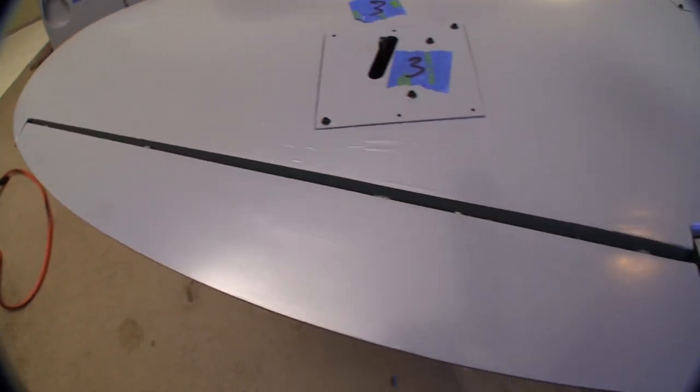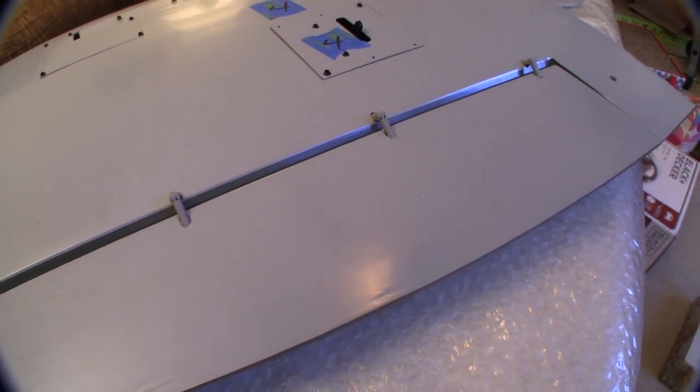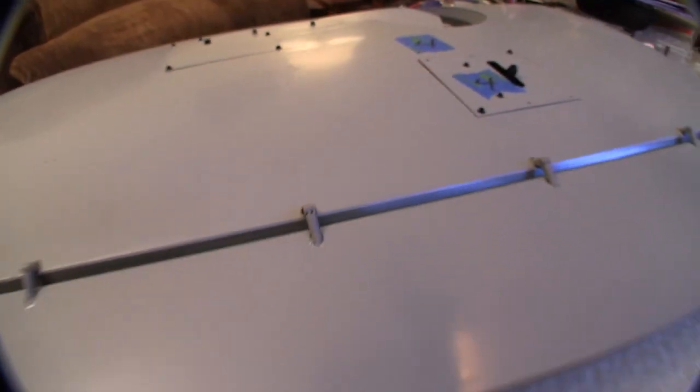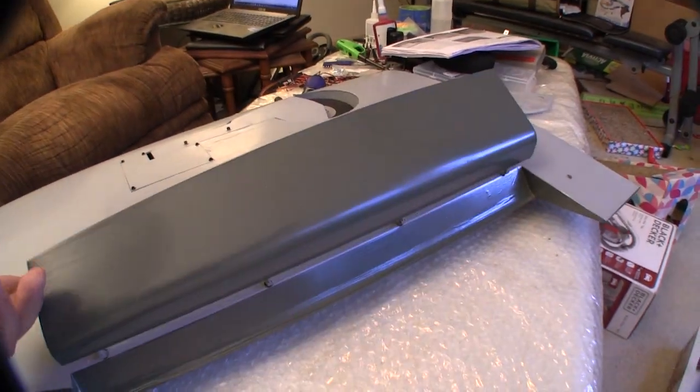The ailerons and flaps were both hinged at the factory, and they did a very good job of that. Having that work done for us saves us a good bit of time. And all of the surfaces work freely and have very small gaps. That means we can move right on to another part of the assembly.